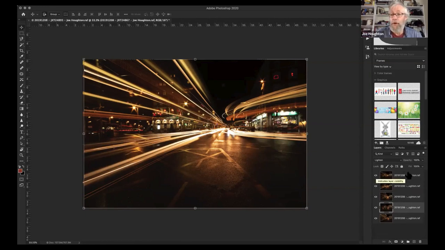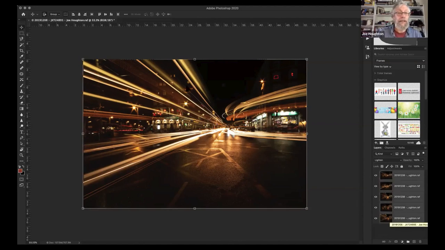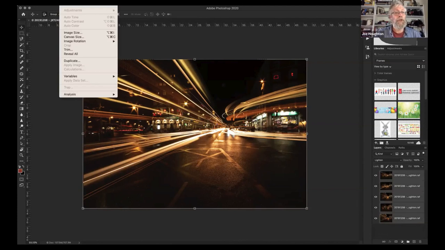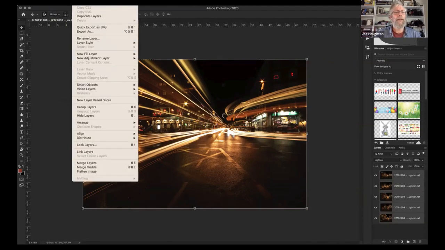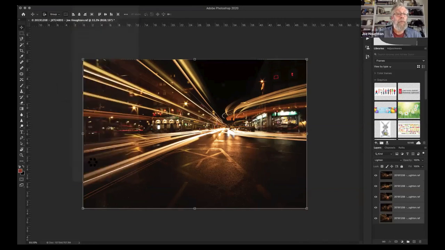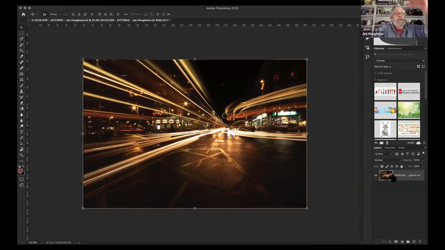So I am going to now select the 5 again, and then I'm going to do Command and E. I can also go up to image, layers, I think, and merge or flatten the layers. They do the same thing. Command and E combines those, squeezes them all down into one image. If you don't do that, when you hit save, it saves an image which is the size of 5 raw files. But because I flattened the image, it'll now save the image as a single raw file.